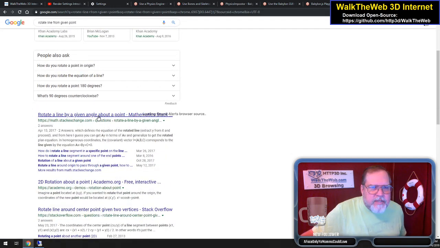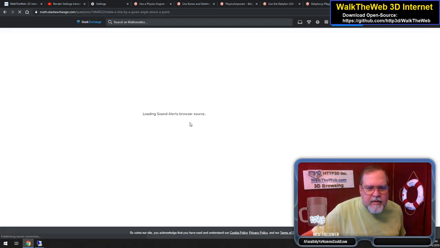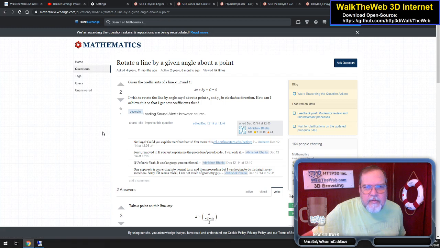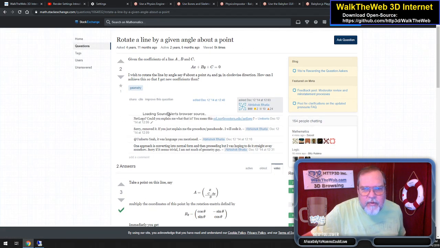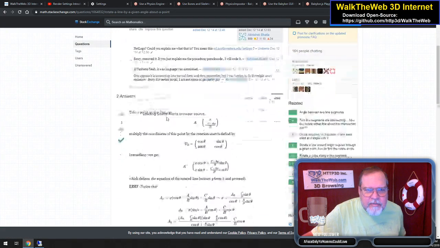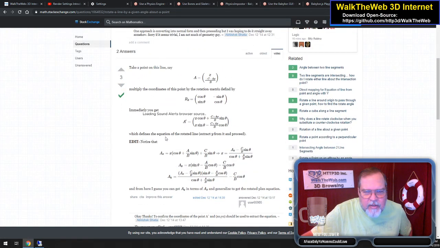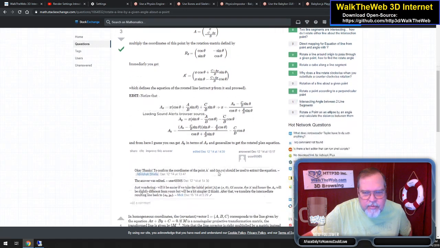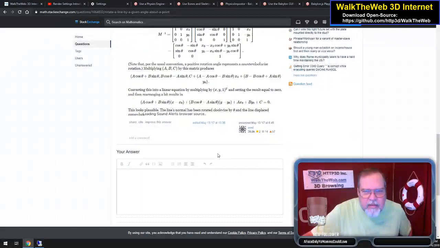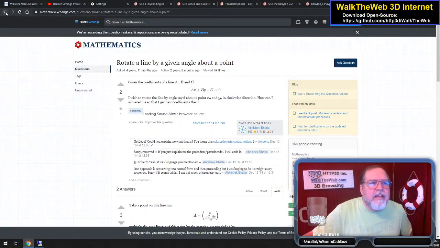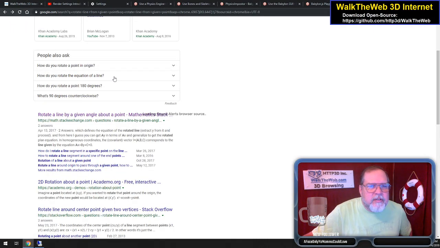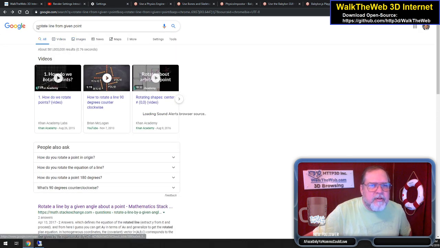Rotate a line about a given point. Okay, I haven't seen this kind of stuff in a while, so it would be sine, cosine. I don't want to ask the mathematics world, I want to ask the programmer's world.